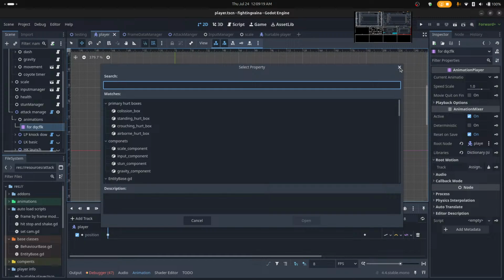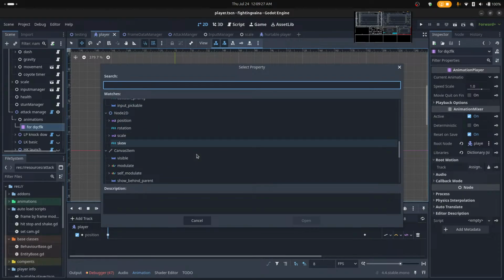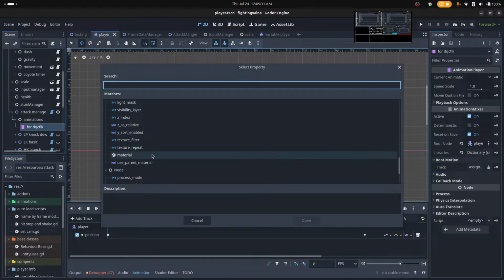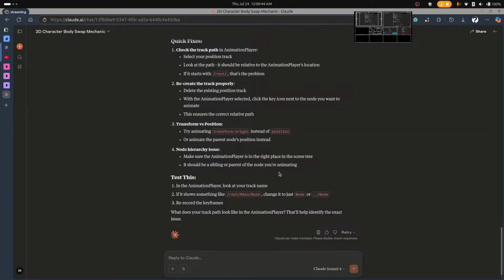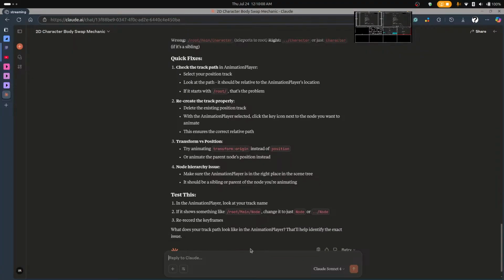No. Hmm. I want to move the player, but I need the player in the move node now.